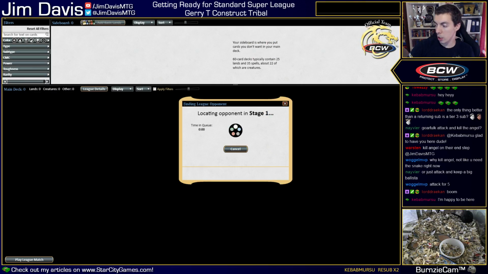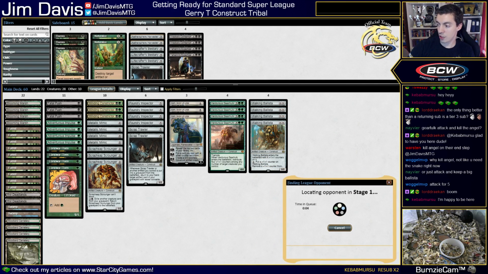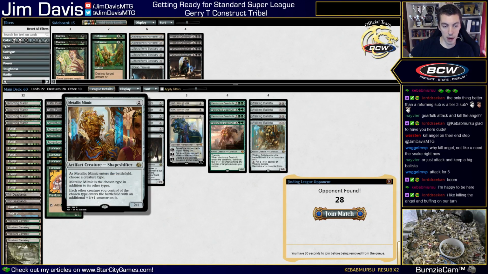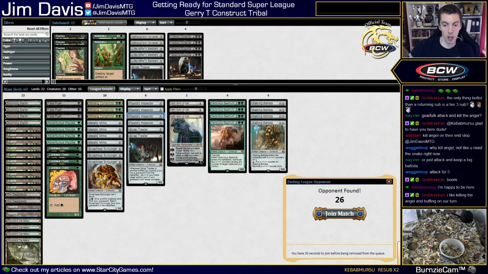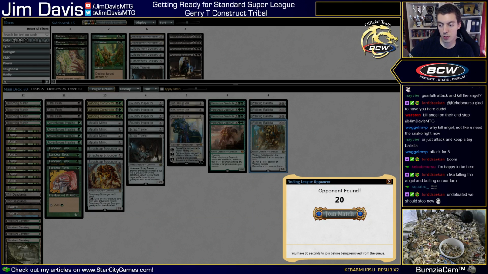If you're tuning in, welcome to the stream. My name is Jim Davis. We're playing Gerry Thompson's Construct Tribal deck. Deck seems pretty sweet. Metallic Mimic and Foundry Inspector, all the constructs. Of course, Karn makes constructs. Verdurous Gearhulk's a construct. And even Ballista's a construct. So, constructs everywhere.